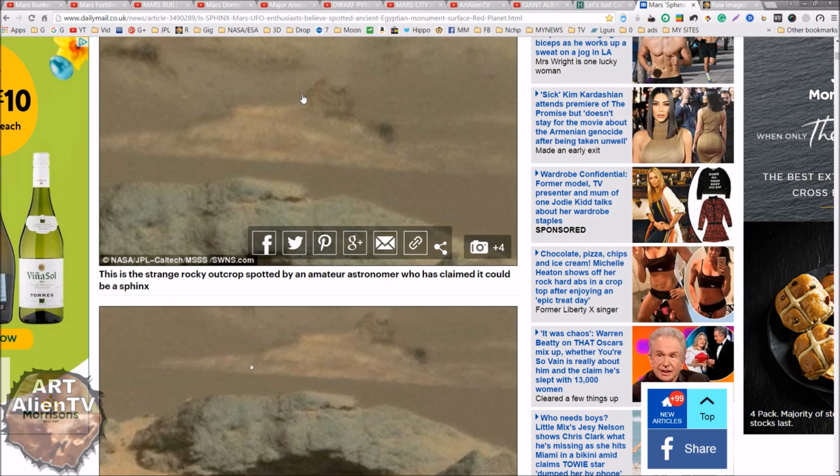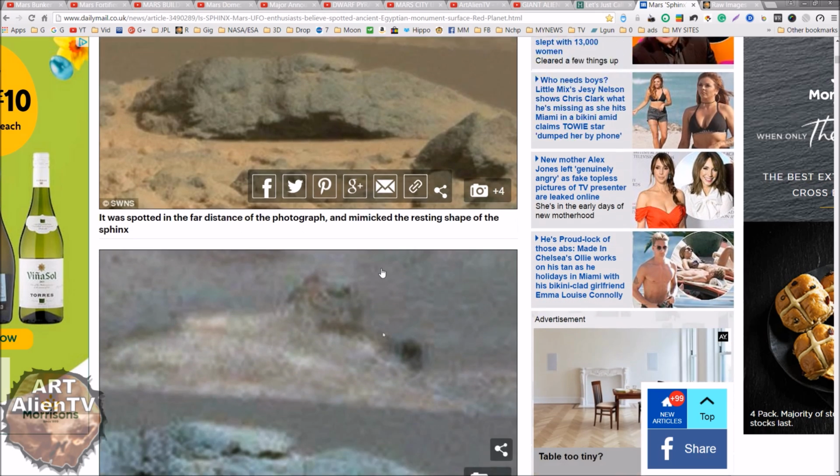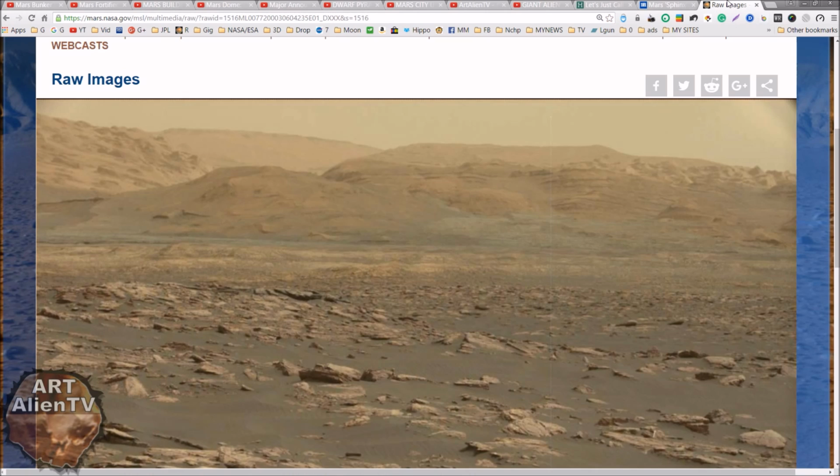And in fact, it is a bit blurred, but this is miles away. And like I said, the camera isn't focusing on this object. It's focusing in the foreground. And even in the raw image, you can see it's out. This rock is only about a kilometer away, this big rock here. This is about 2 to 3 kilometers away, possibly a bit further. So there's a huge distance between this rock and that sphinx. And it is there, and it can be seen from multiple angles. So these things do exist.